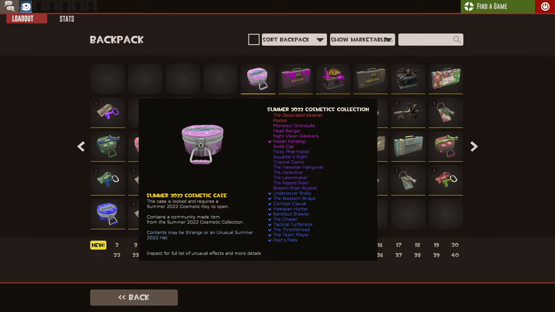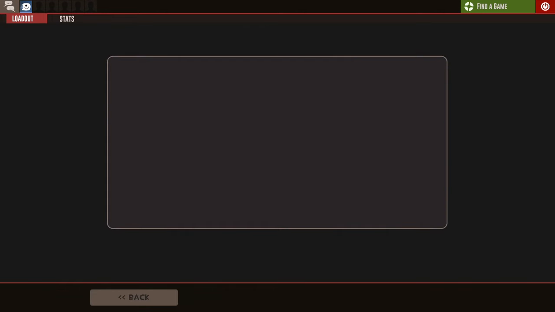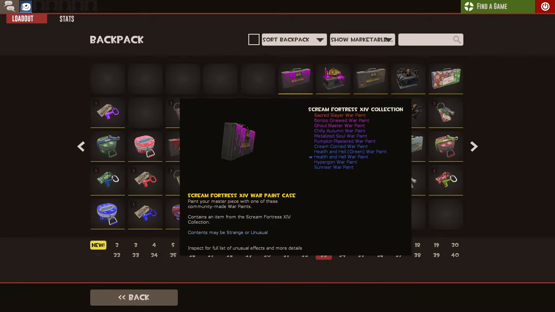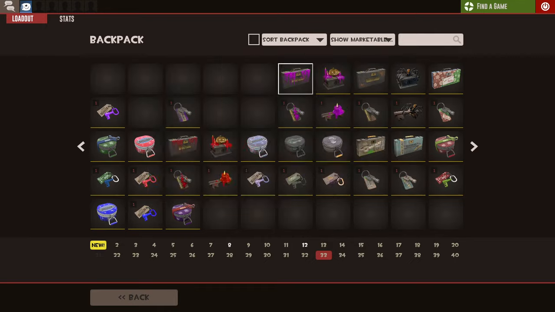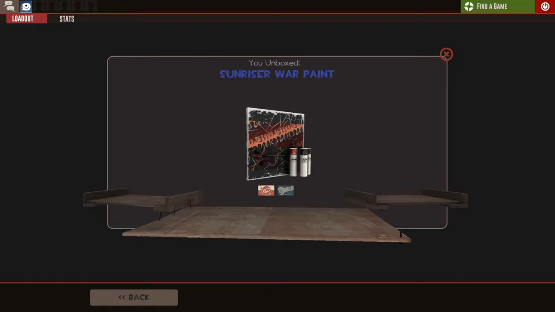Anyway, moving on. Next one is our summer 2022 crate that we have got. So we'll be opening this bad boy up. Now that's not bad. Now I'm a sucker for Hawaiian shirts, so naturally love this one. Looks like we're going on to the Scream Fortress 14. So, we'll have a quick look at him. I've only got one out of these, which is the Health of Hell's War Paint. Hopefully not that one, but I'm not that particularly worried either way.